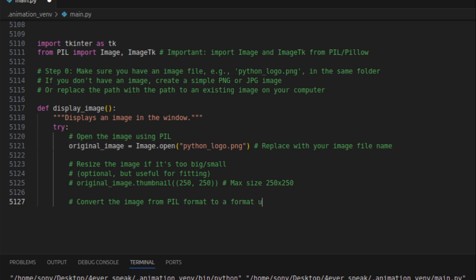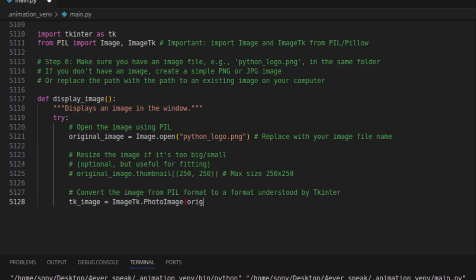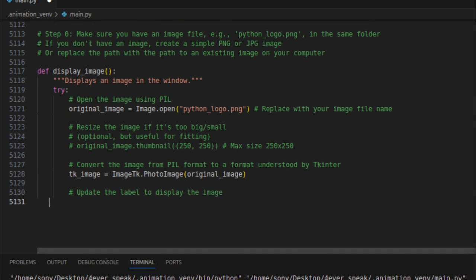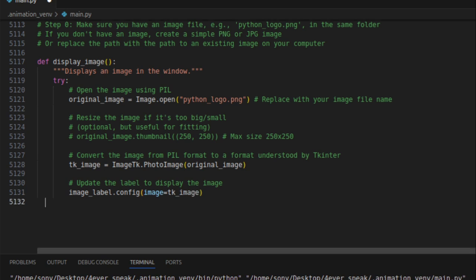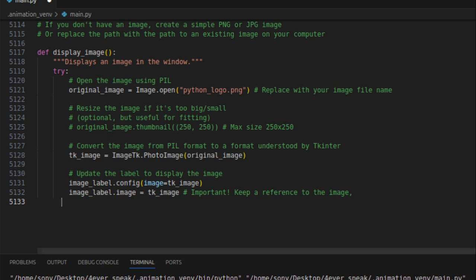Convert the image from PIL format to a format understood by Tkinter. Update the label to display the image. Important. Keep a reference to the image, otherwise it might be garbage collected.